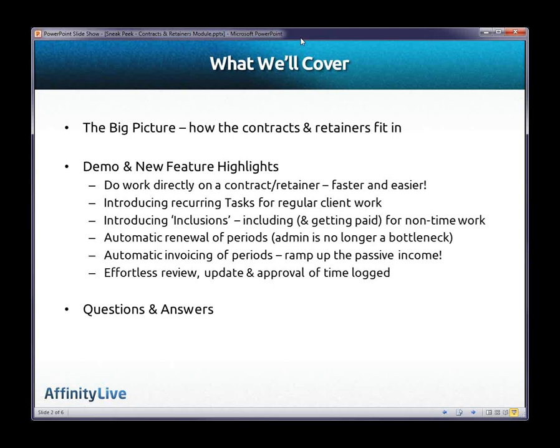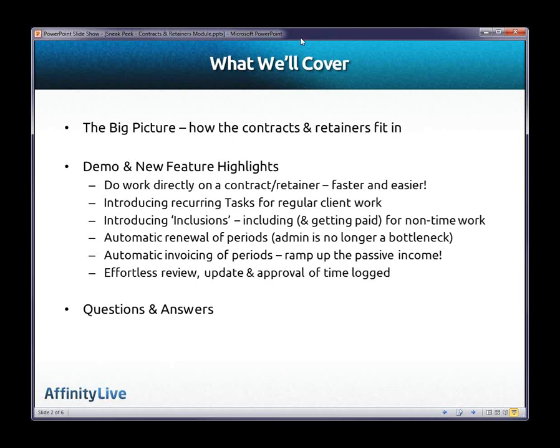And beyond that, if you're not doing that kind of work at the moment, there's also the opportunity to very easily add on or resell products to your customers and be able to manage the ongoing billing of those in a way that's never been possible for you before.